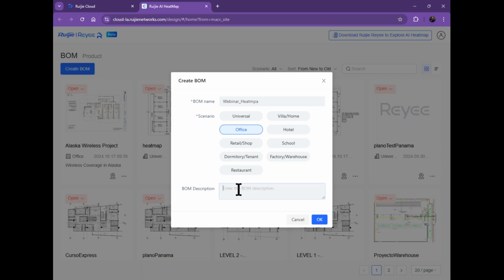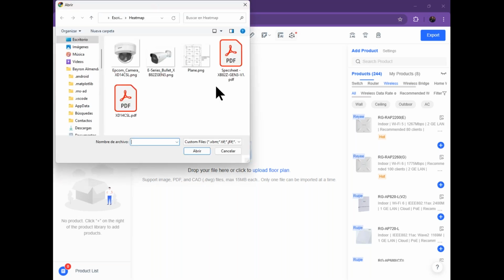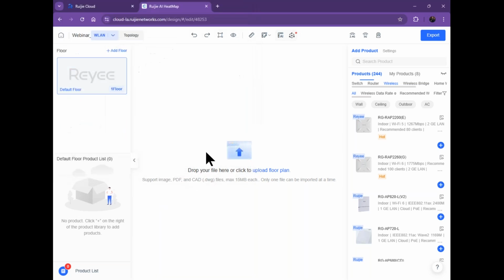So I'm going to write this, okay. And the first step is to upload the floor plan. So I'm going to upload the floor plan in which I want to test the heat map and the devices.